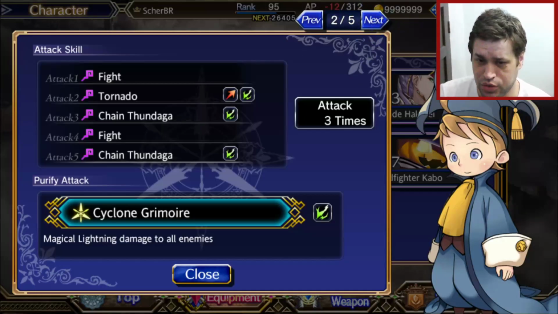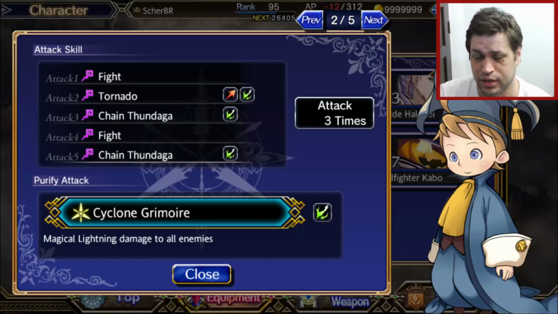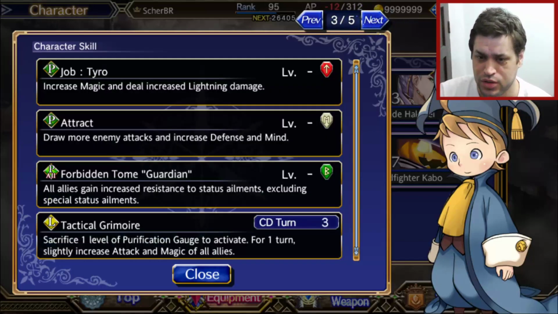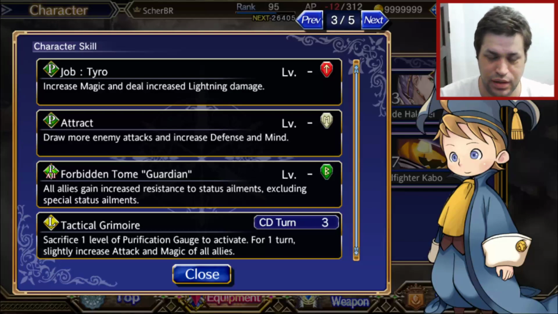His passives are interesting. His attacks are very good for a lot of hits. You can see the Tornado and Fight are very nice attacks. Shine to Daga does only 3 attacks, but the other 2 are very nice. He passes 25 hits. It's very nice. 25 if I remember correctly. Let's check the passives. He has very nice passives as well. Increasing magic and lightning damage, draw more enemy attacks, increase defense and might. So he's a little bit of a tanker. This is the same thing that happens with Arne Green, where he draws more enemy attacks and increases defense and might.